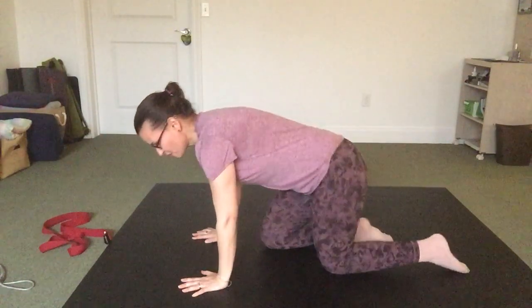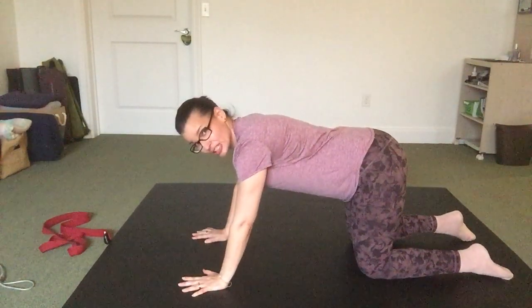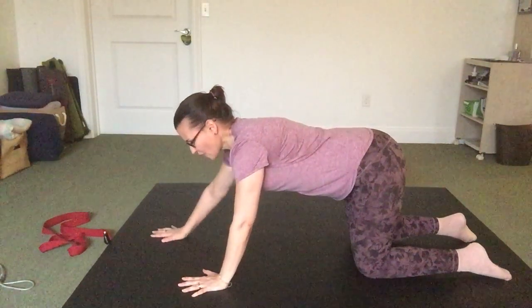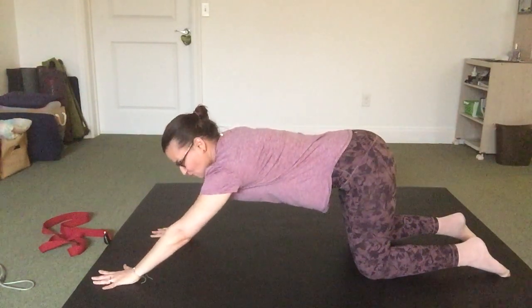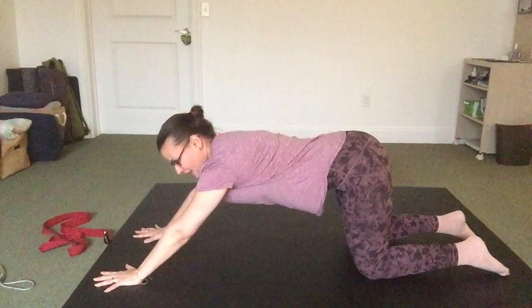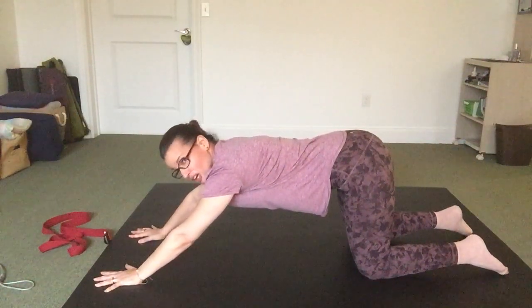So we set up in all fours. You'll see my hips are over my knees. They're going to stay there. And I start to walk my hands out, similar to down dog pose, stretching my hands way out about shoulder width apart. And then I'm going to allow my forehead to drop toward the floor as my heart comes down to the ground.